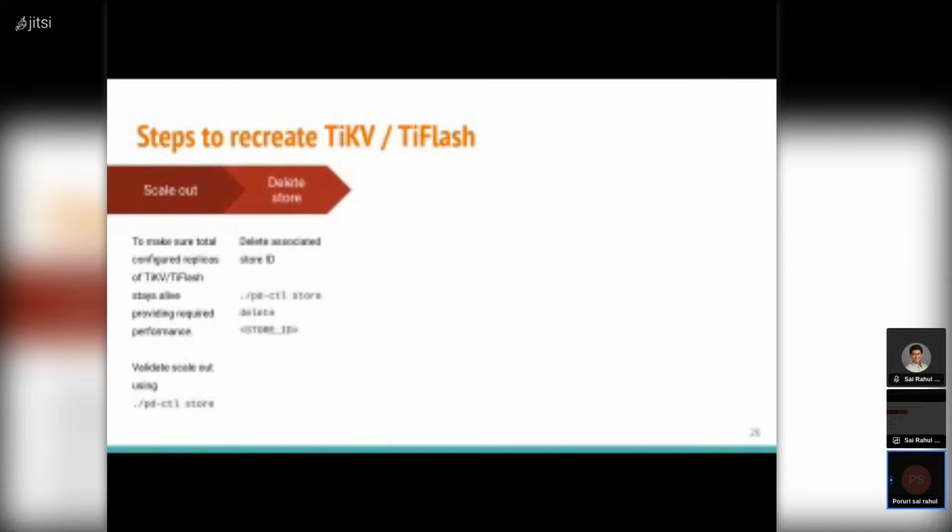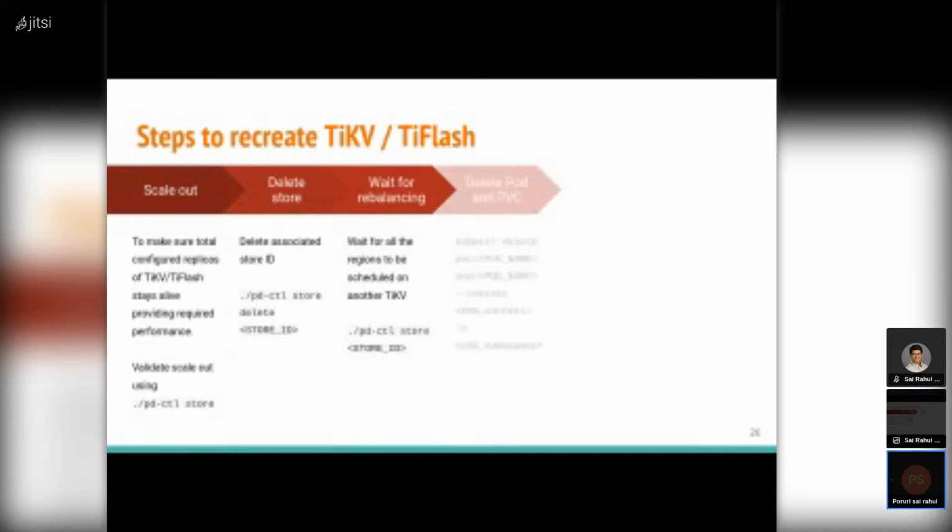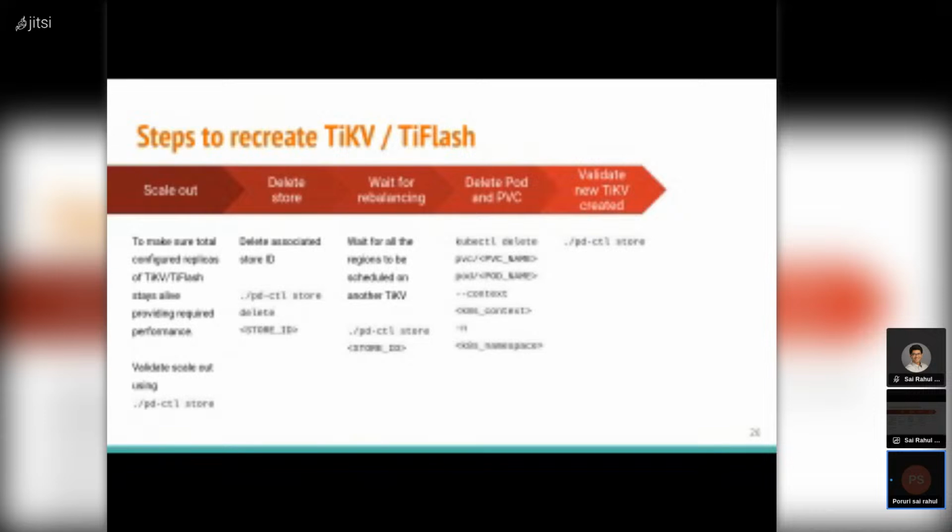Then you delete the store, which is issuing a command to PD to start moving your data out of that TiKV. Then you wait for rebalancing. PD and TiKV internally work to redistribute the data, and until this is finished, you cannot do anything. Once it is finished, you delete the pod and PVC, then verify the new pod is created and joins the cluster, and then you scale back whatever you had scaled out earlier.